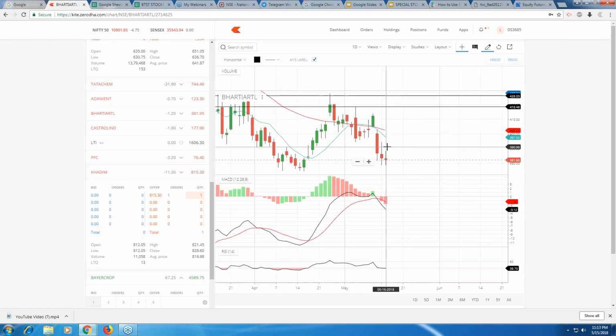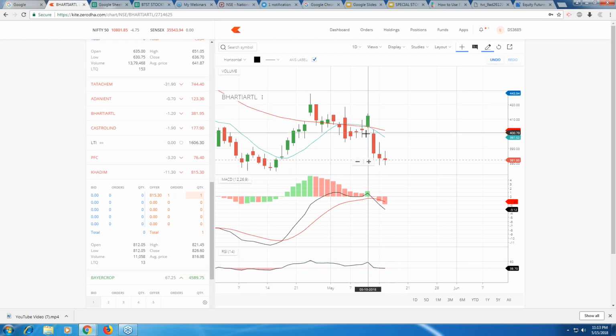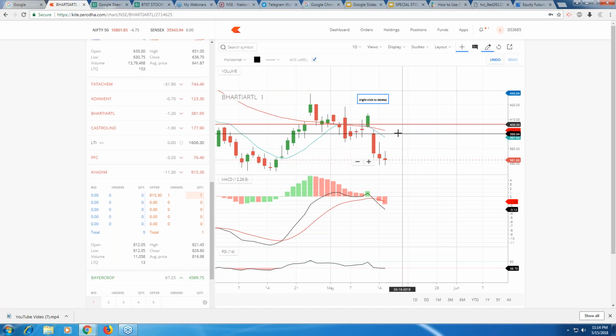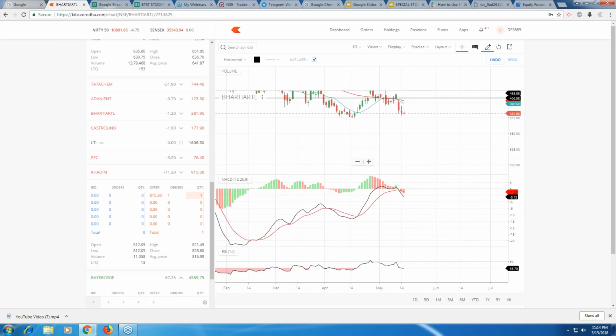Now see, at this point when we are selling Bharti Airtel, what could be our entry price? Our entry price to sell was at 400 rupees, and the stop loss was basically where this moving average is, or you can take the top of this candle, or you can take a little deeper stop loss at 413 rupees, which is going to be very, very high up. You can take the moving average as your stop loss, which is 406, right? And what will be your target? So the target will be wherever the stock has experienced support earlier.